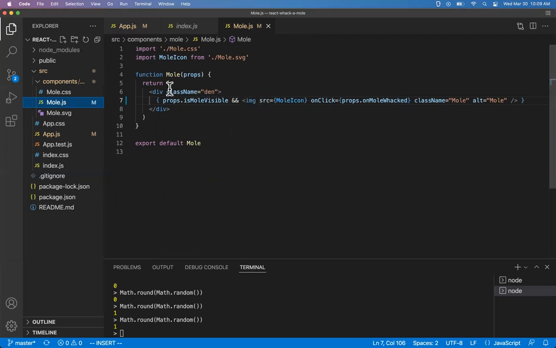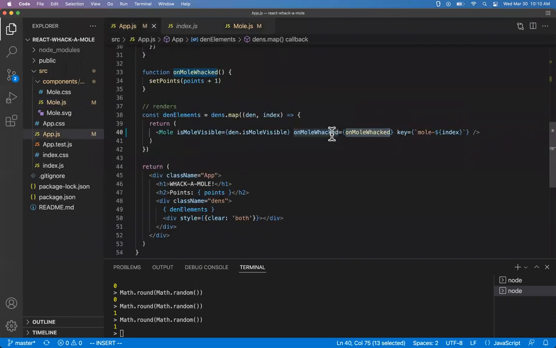It's mostly just the den itself, this div that has a kind of frame for the mole, and then the actual mole itself. We want to make sure that when the user clicks on the mole, we call the event handler that was passed in. So props.onMoleWhacked is the onMoleWhacked property that was passed in from the app component. We define that right up here.